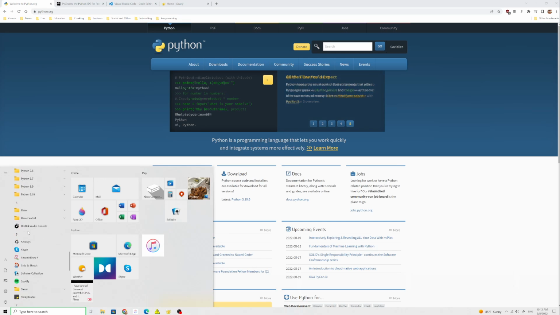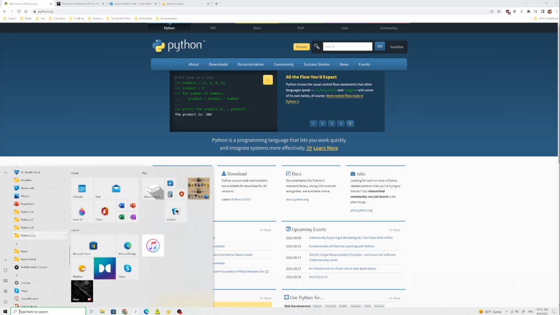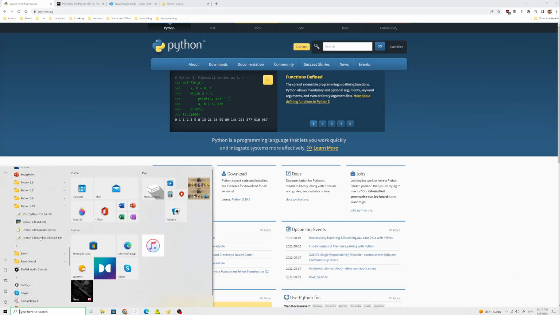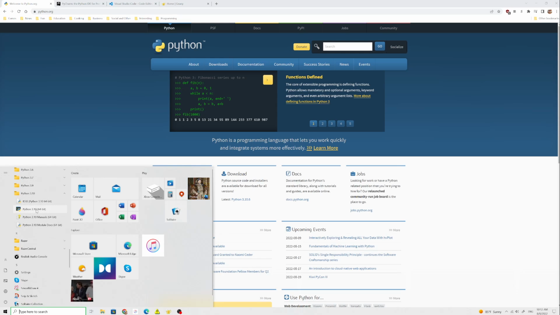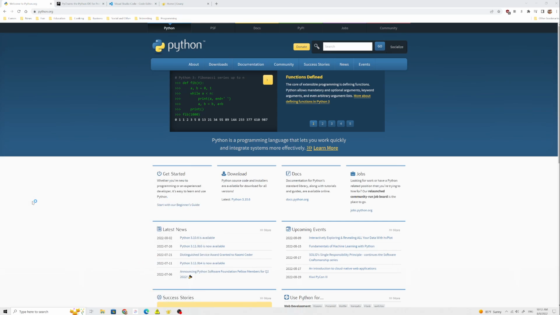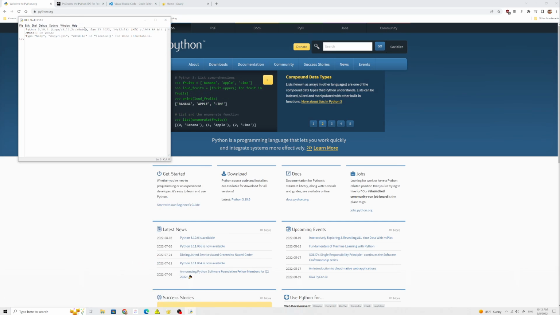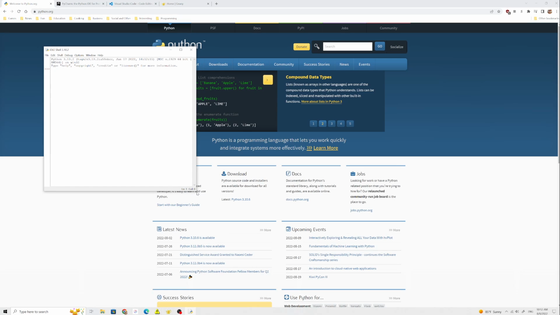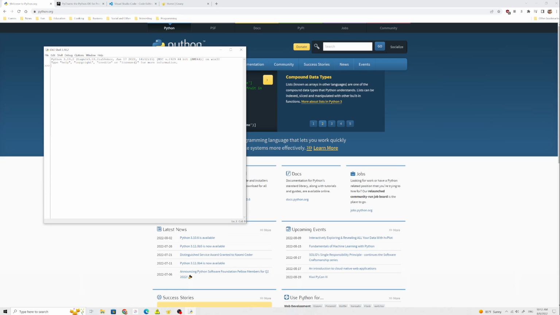And if you scroll down, you can see I have several different versions of Python installed. So if I click Python 3.10, the most recent version, a few things pop up. Python idle is a little program where you can make new Python programs or just type in Python commands. So we'll type in the first command that everybody learns in Python. It's called print. Then you open parenthesis, and then you can type a message inside quotation marks.